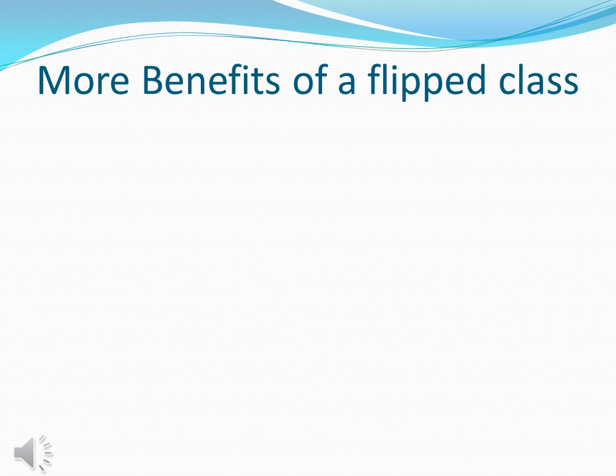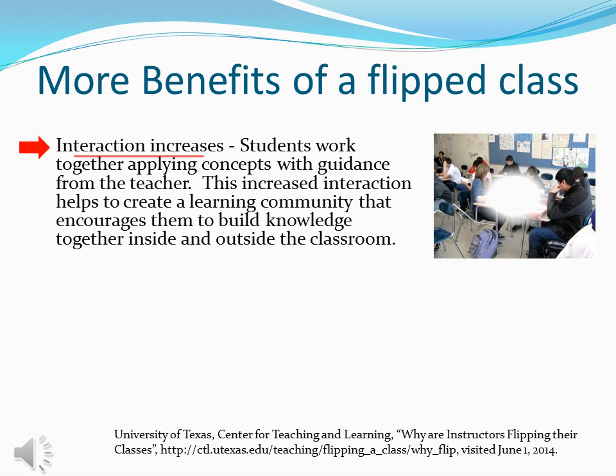There are 2 additional benefits of being in a flipped class. The third benefit is that your interactions increase. You're going to work together and apply concepts, but you're going to get guidance from the teacher. And this increased interaction helps to create a learning community. So we are all here now to build knowledge, not just in the classroom, but outside the classroom as well.